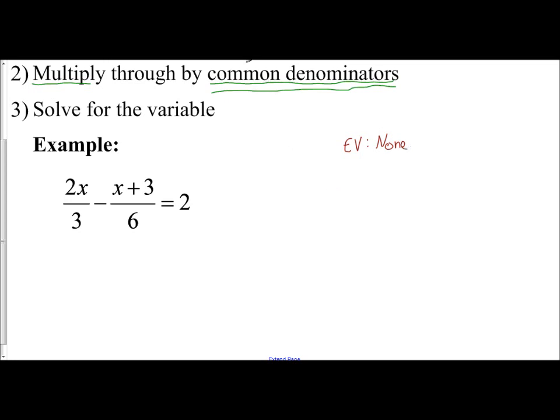Then what I do is I find my common denominator. And so remember, when you're finding the common denominator, you're really looking at what the least common multiple of your denominators are. So I want to know what's the least common multiple of 3 and 6. And the least common multiple of 3 and 6 is 6. So that is my common denominator.